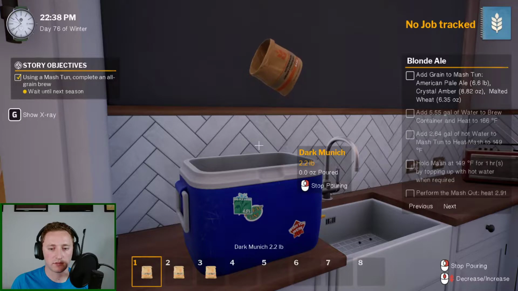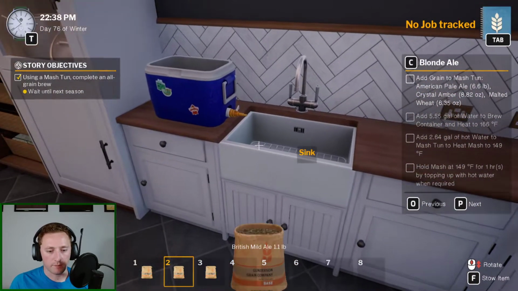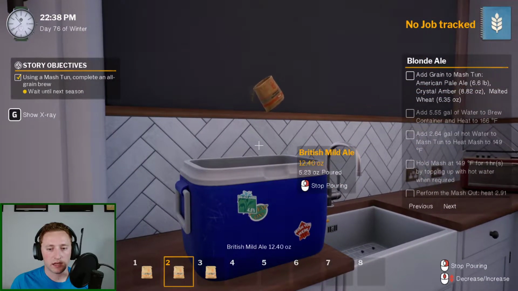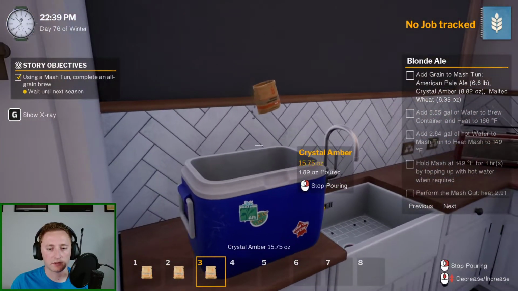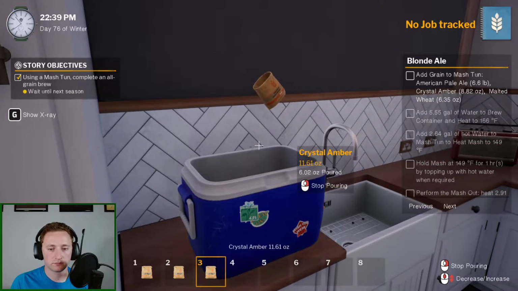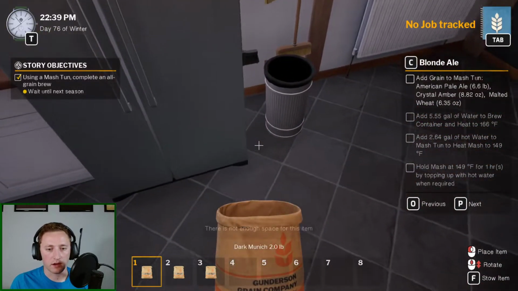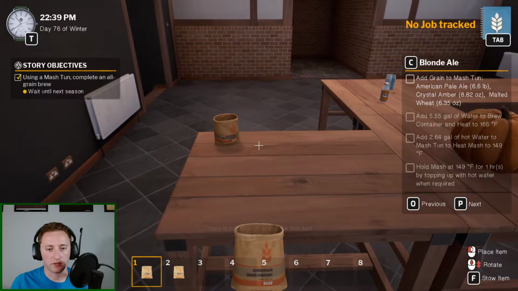That was 0.1 ounces, I believe. We'll just go a little bit more. There we go. Alright. This one we'll just add like 8 ounces. 8.5 ounces. That's good. And then let's add 8.5 of this one as well. Good enough. Alright. So I'm actually going to put it over here so we can get a recap of our ingredients if we need it.